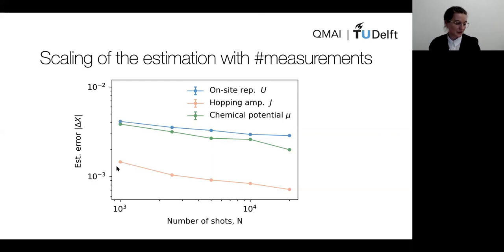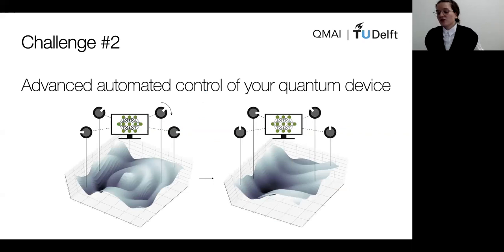Okay, so that was the first part about determining the physics from experimental measurements without the need of simulating the Hamiltonians. Also, maybe let me mention that another good thing about it is that this kind of philosophy translates to many other systems as well. Meaning, I showed you this specific example with the ultracold atoms in an optical lattice, but you can do the same with any other Hamiltonian system that you would like to explore.